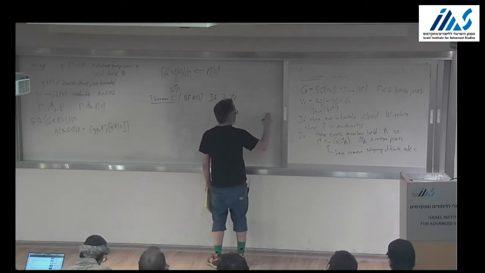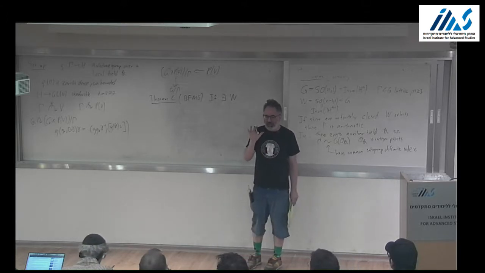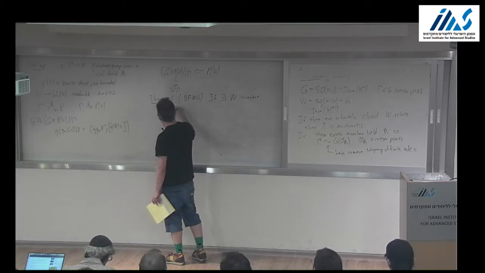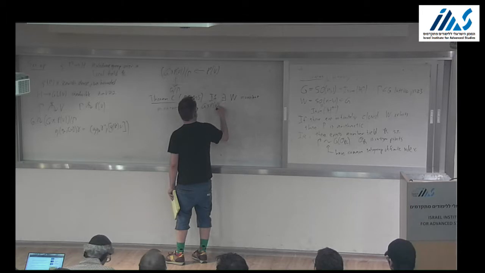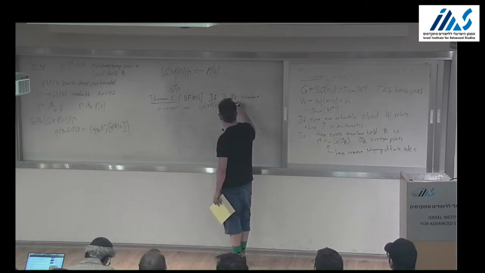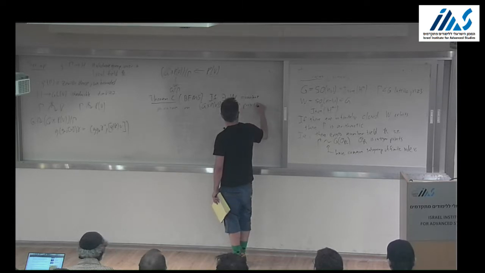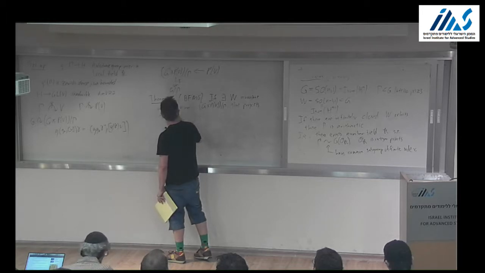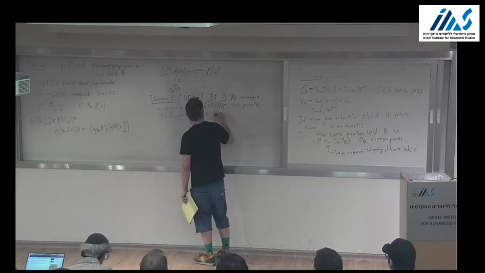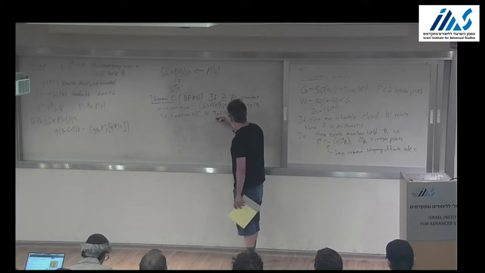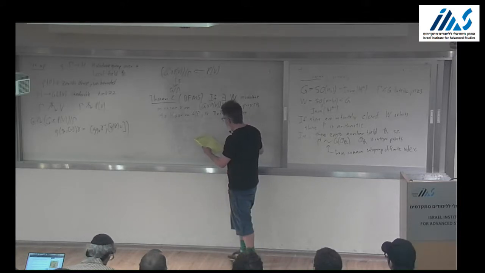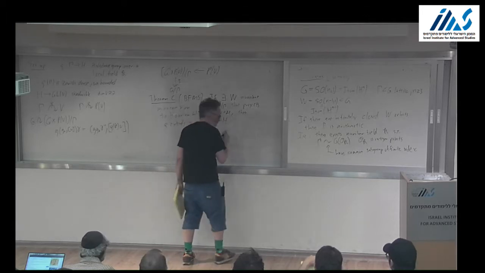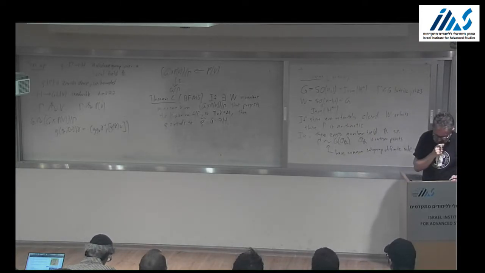G, gamma, and W are all fixed as at the beginning throughout the talk. If there exists a W invariant measure on this funny space that projects to Haar, let's give the gamma invariant measure a name, mu, on G mod gamma. So, pi star nu equals mu in the notation I've set up. Then, if I have everything, rho extends to some rho tilde from G to H. So this is a superrigidity theorem.